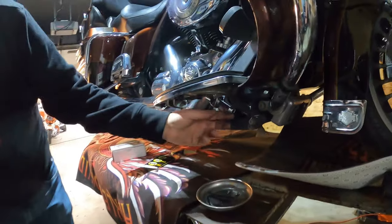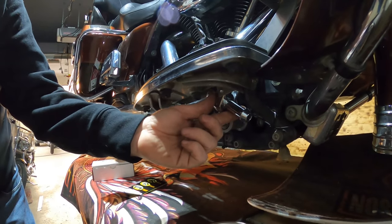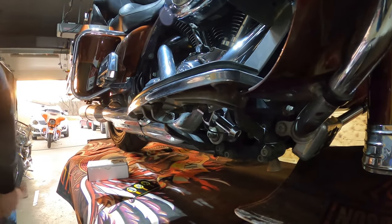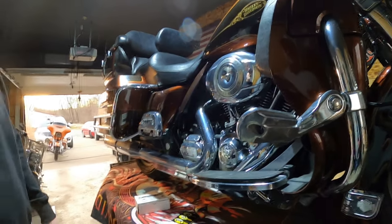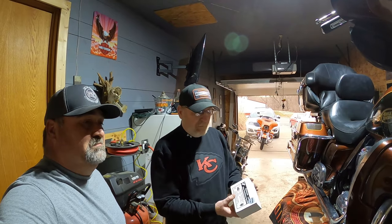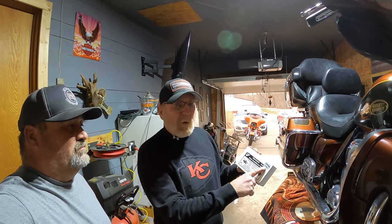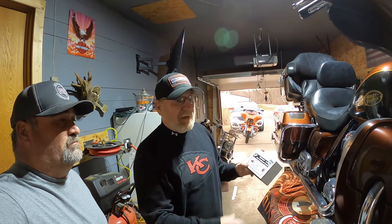We mounted it underneath the floorboard, hooked to the front screw on the floorboard. We had to modify the bracket just a little bit because the shoulder bolt was a little bigger than the hole, but we thought that was a safe place to put it — it won't be dragging, and it's going to be at the front of the bike. It's a safety tip for motorcyclists. You can find these online — the Hornet electronic deer avoidance system runs about 85 bucks. It comes in chrome or black, and since my bike's mostly chrome, we got chrome.